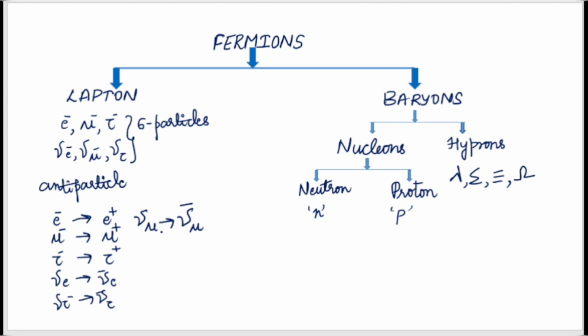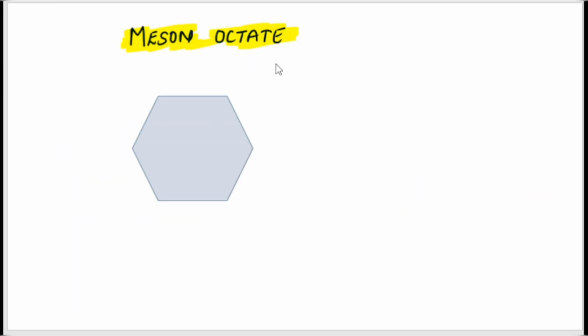Now we got a brief idea about how the elementary particles are classified based on the spin, right? Now, a very important concept. Under this concept only, the question arises. We need to see the pictorial representation of how the particles are situated in this octet, what will be its charge, which we are familiar with, what is the spin, what is the isospin, and what is the third component of the isospin, and we will be studying about the strangeness number, everything we will be studying.